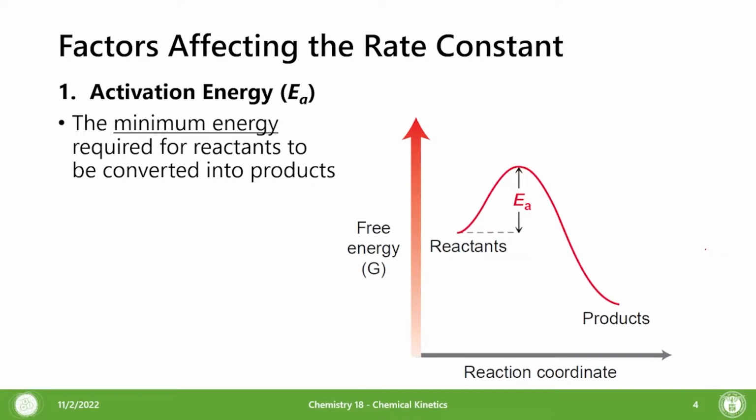So there are many factors affecting the rate constant. Let's take a look at one of the more quantifiable factors, which is activation energy. It's defined as the minimum energy required for the reactants to be converted into products. In the energy diagram shown here, where energy is plotted against the progression of the reaction, which we call the reaction coordinate, the activation energy is the energy required for the reactants to be brought to this point. It's the amount of energy you have to input in order for it to start turning into the products. It's a minimum energy, which means you could input more energy than the activation energy, but for one particle of reactant to turn into one particle of product, you need a minimum amount of energy, which we call the activation energy.